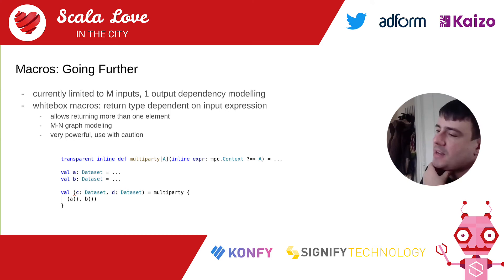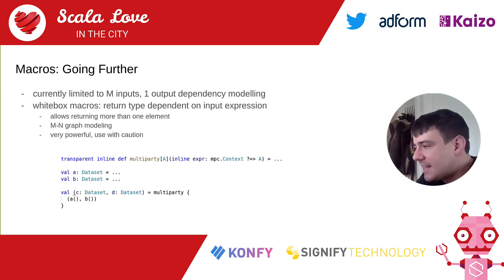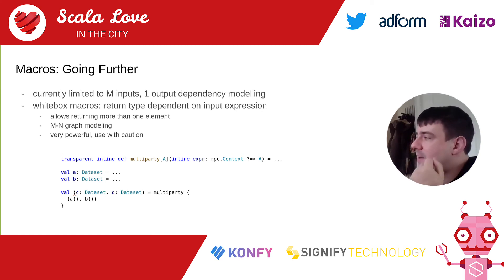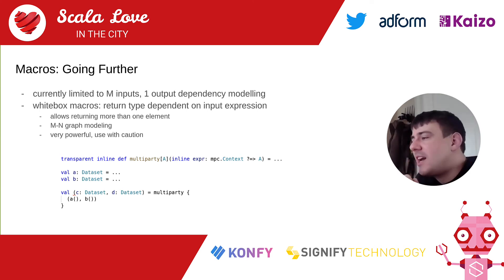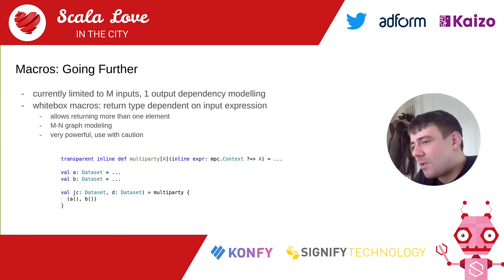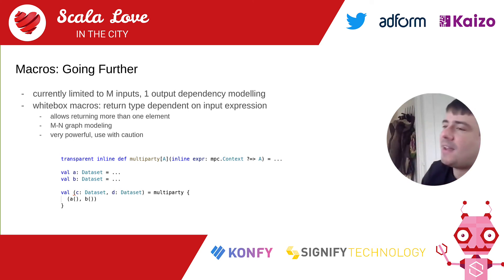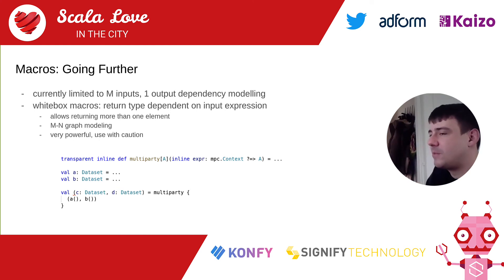Macros allowed us to detect the inputs so we can take them out of our syntax and move them into our structure. With this current implementation we're still limited to one output, but there is a much more interesting advanced feature called whitebox macros, which we could use to make the output type dependent on the input type. This would allow us to have full arbitrary graph mapping — for example, taking two inputs and two outputs. Use this with caution though — we have it in one place in our DSL and I'm not sure if it will stay. We might be able to use something much simpler, not even going through macros but using just regular inline constructs in Scala.